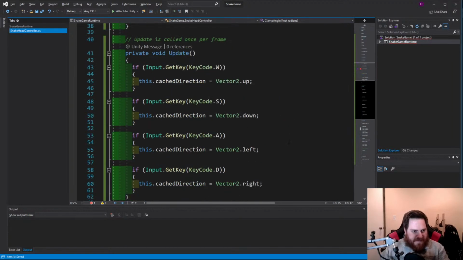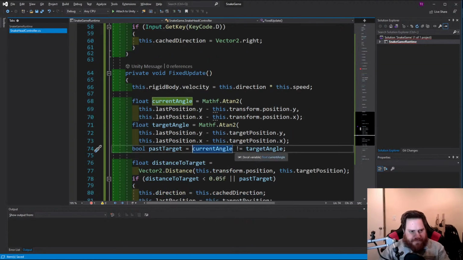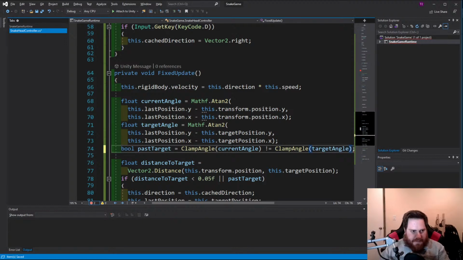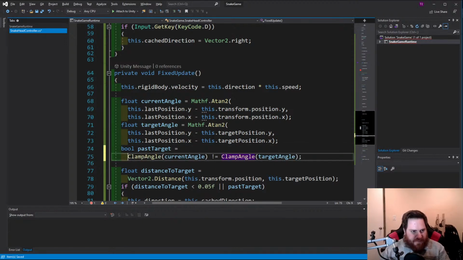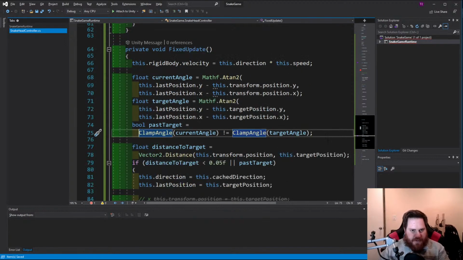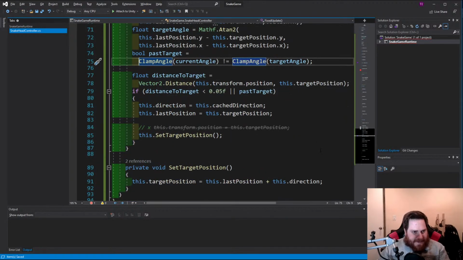And then CodeMade obviously pushes it to the top because it's a static method. ClampAngle. And ClampAngle. And again, that's a really long line, so we'll bring it down a little bit. Just so that all the code is on the screen. We don't have to scroll side to side. All right. I think that'll work.